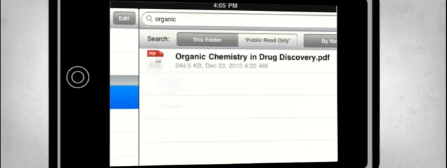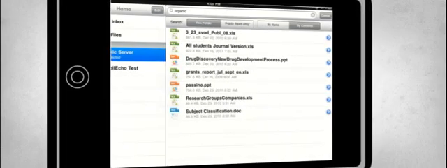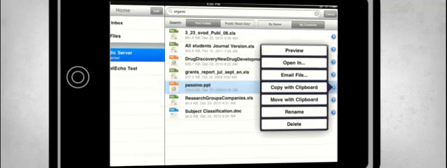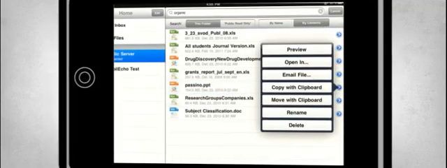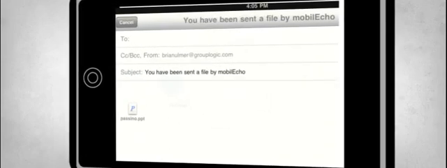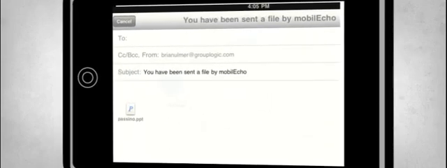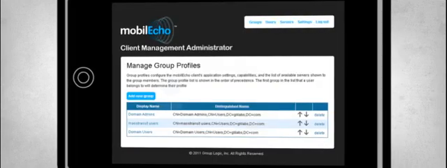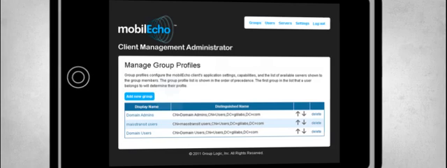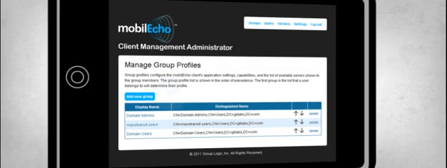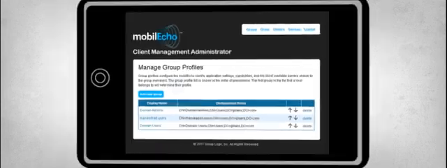mobilEcho is secure. mobilEcho is an enterprise product made for enterprise users. It is not a consumer-based cloud product used by end users because there's nothing else available. mobilEcho allows the enterprise to maintain the appropriate protection and permissions. Encryption, Active Directory integration, and password protection are only a few of the security features of mobilEcho, and it is all under control of enterprise IT.